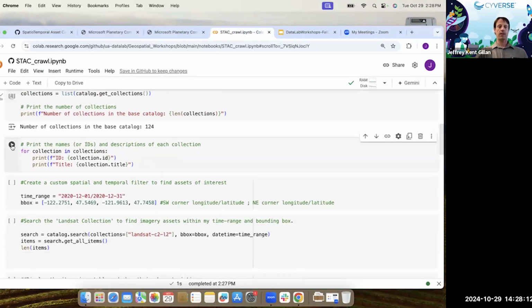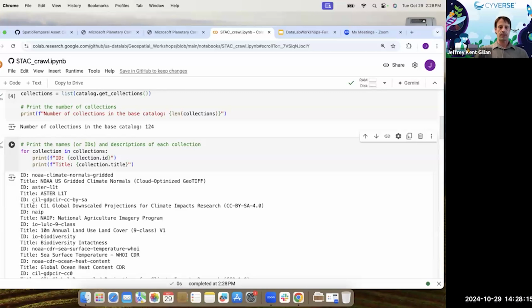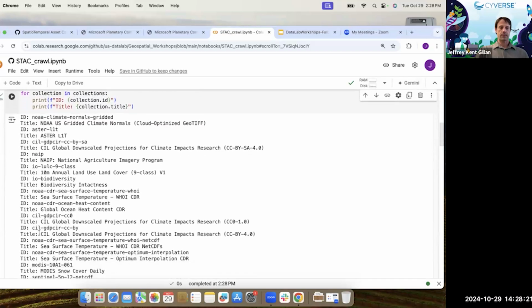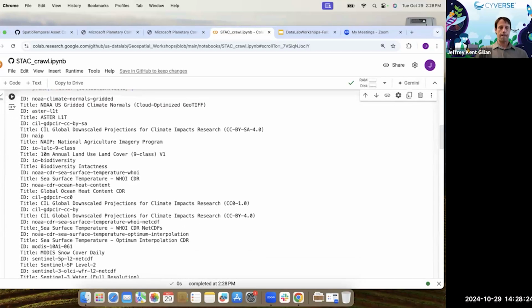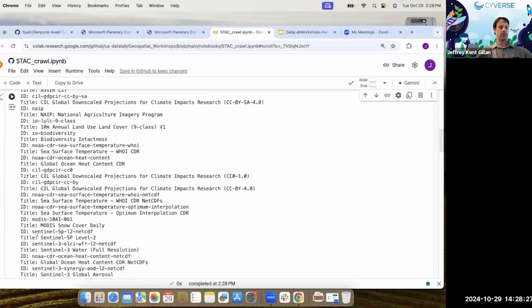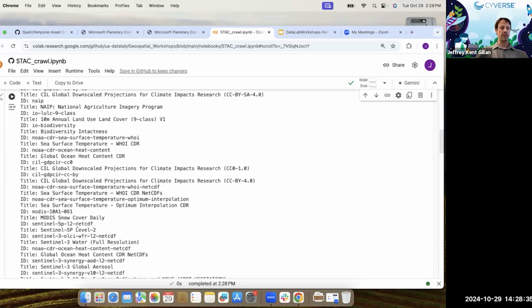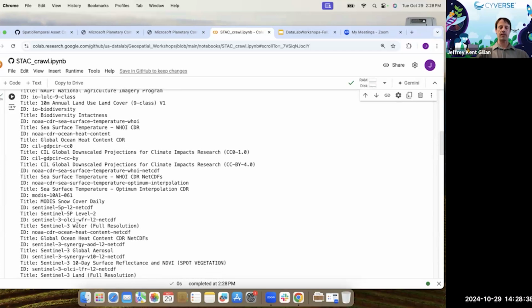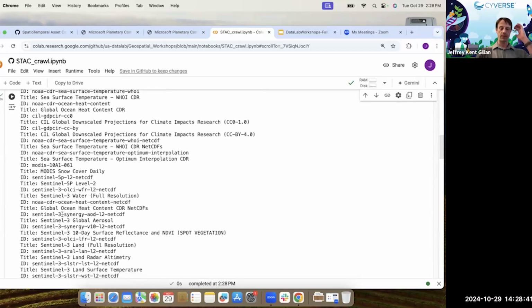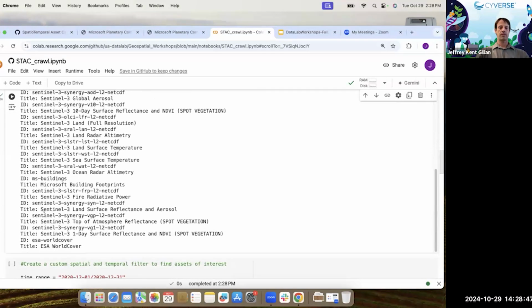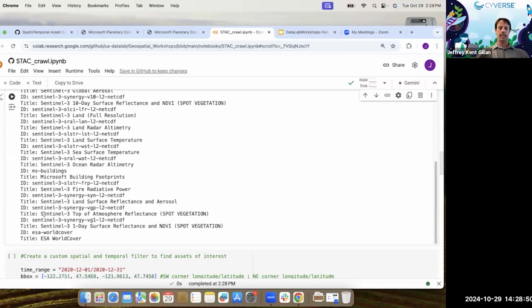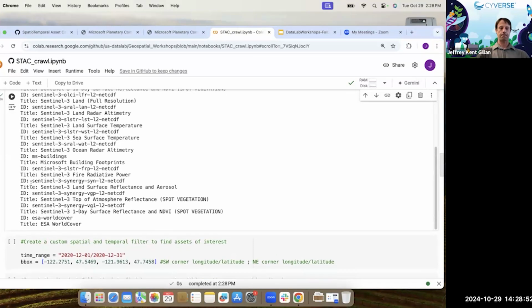All right, this little code block here is going to tell me the name and ID of every one of their collections. They have a lot of interesting stuff. I'm not sure what prompted Microsoft to aggregate it into their data catalog, but I'm glad they did. It's another great location to find lots of good stuff. So thank you, Microsoft, for aggregating it and making it available to us. So that's 124 different collections that we could go through if we like.